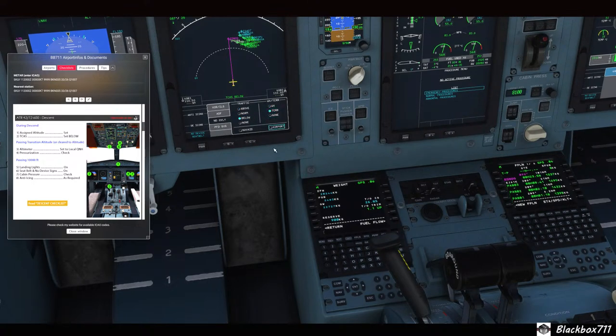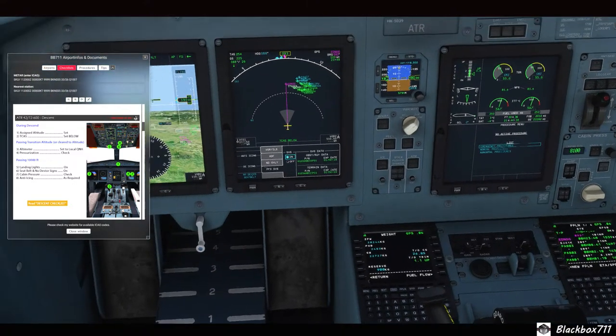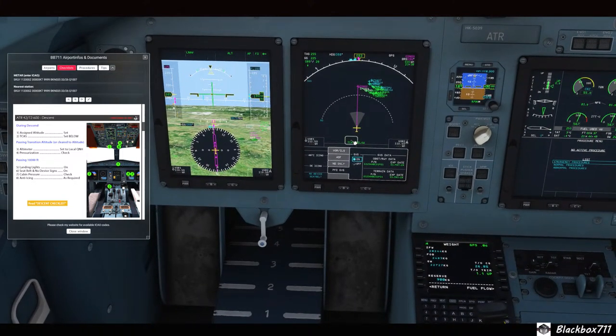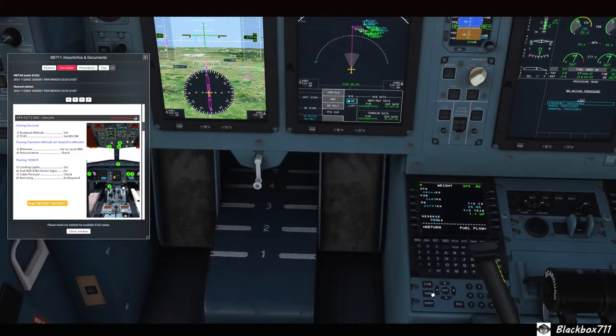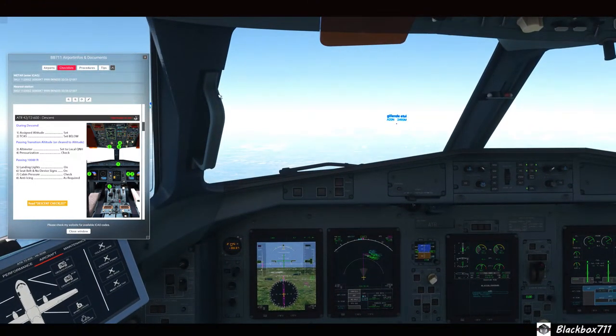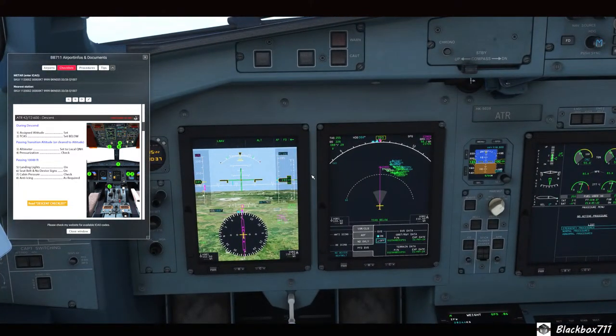So let's put that to terrain mode. Excellent, okay, nice. Terrain data. What's SVS? Ooh, hang on. Did you know that? Go to your nav display. Or actually, go to the nav button. Nav button, yes. And then you have four options: VOR, ILS, ADF, ND only. And then the PFD SVS. Click on that. Yes. And then put SVS on. And now on your primary flight display, you have a 3D map. That's very interesting. Wow. So even if you're in IMC, you would see the terrain that way. How cool is that? It's a very modern aircraft. Nice.